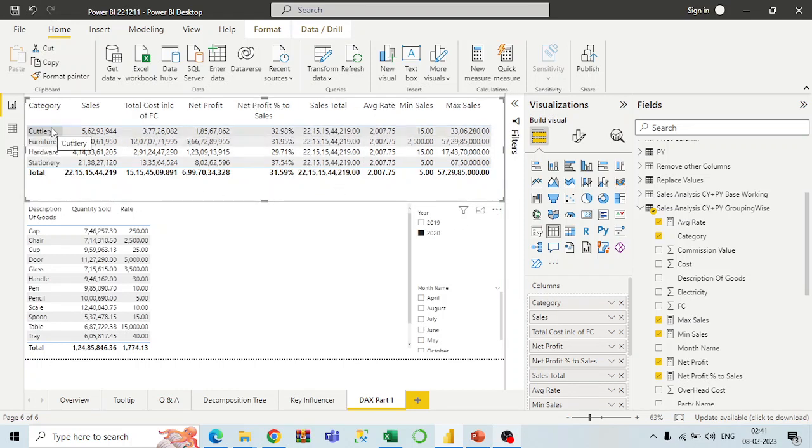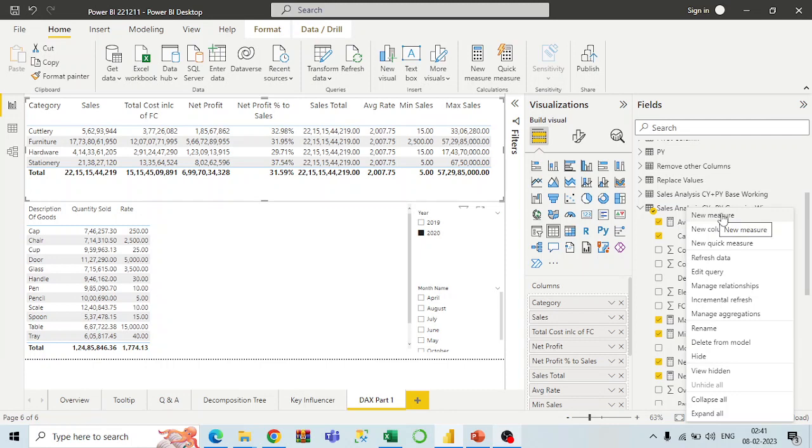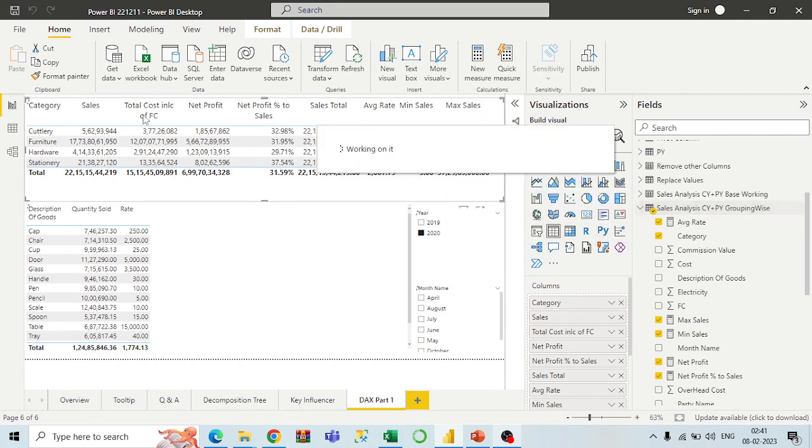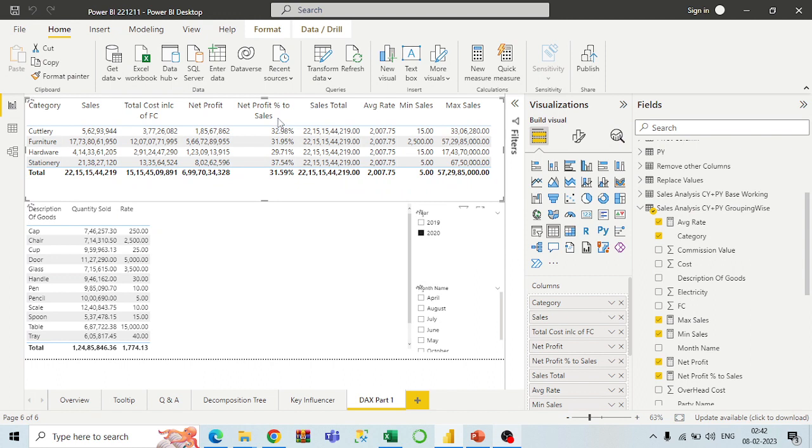Okay, so for cutlery we have minimum sales of 15 and maximum sales of 33 lakhs, and we also can find average sales. So we will create an average sales value. We have sales value, minimum sales, maximum sales. We can find out average sales value.